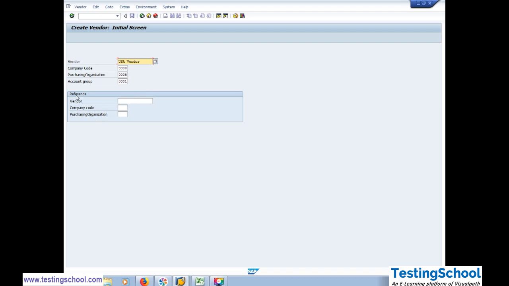Now here see, like a material you can create using a reference, similarly you can create a vendor using a company code and purchasing organization.